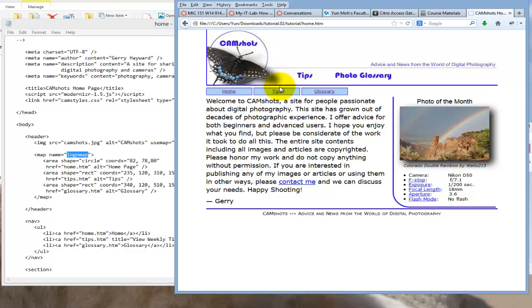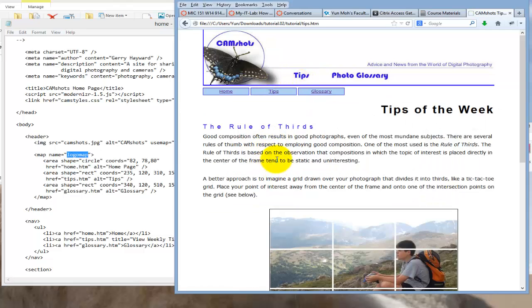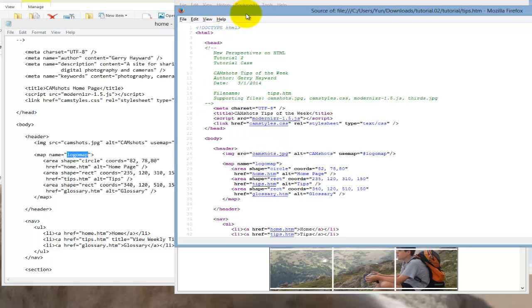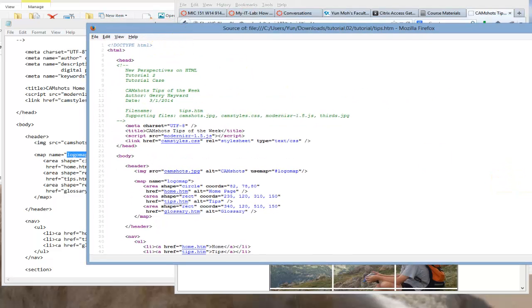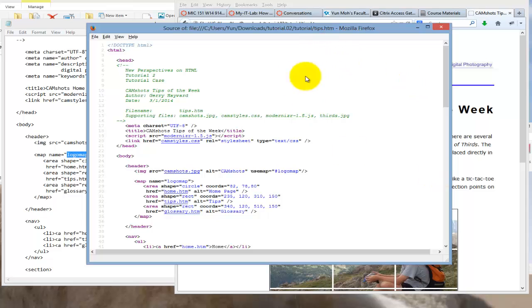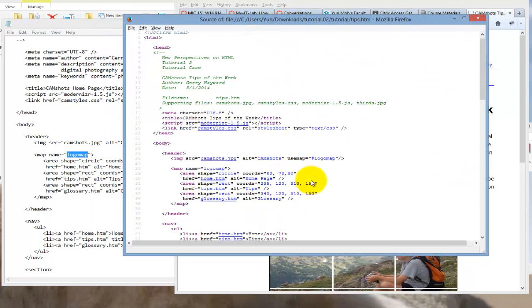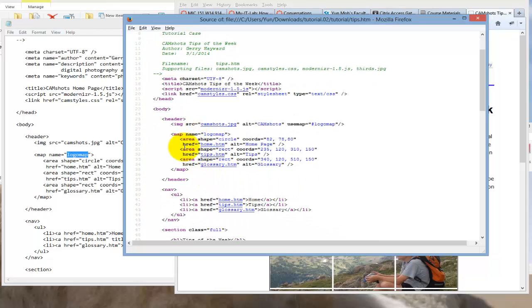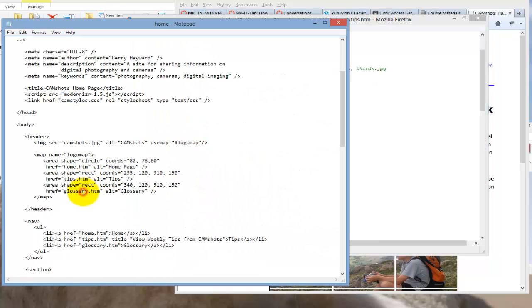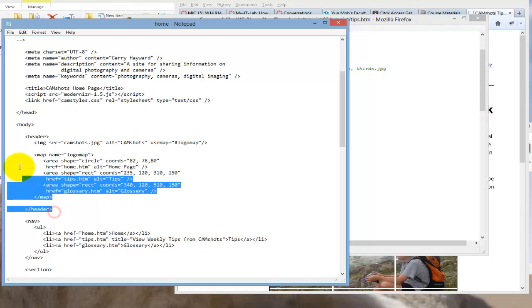And let's go to, let's say, tips, and then I'm going to press Control U. I'm using Firefox, and the developer tool shows the code. So here basically you just need to copy this.